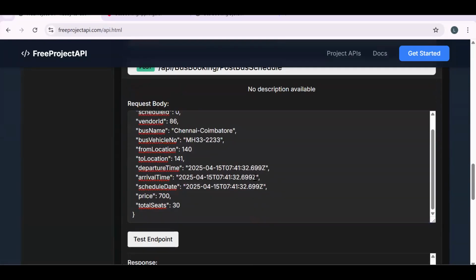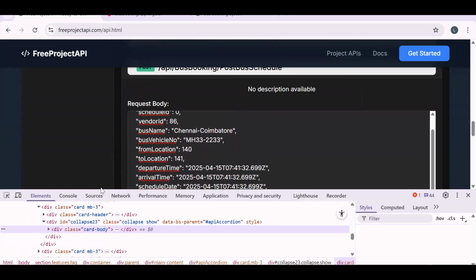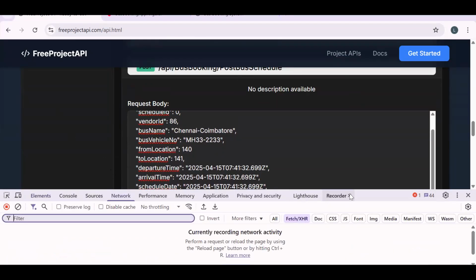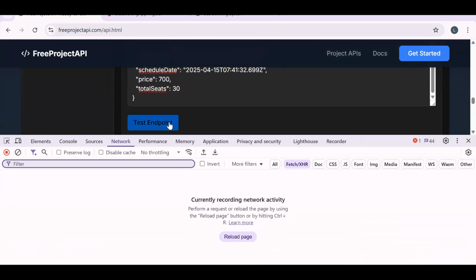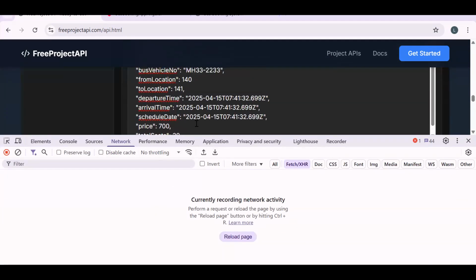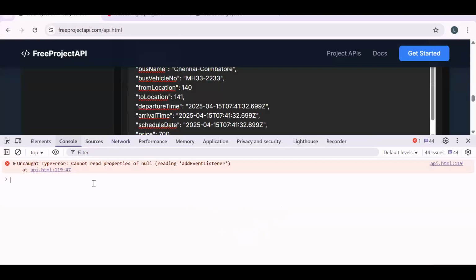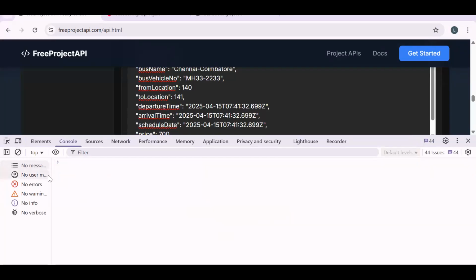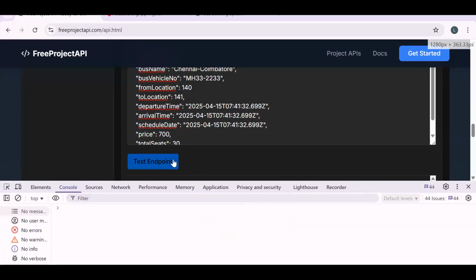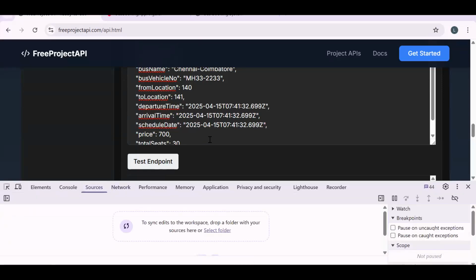Invalid JSON. Why is it saying invalid JSON? Let me test it. In Swagger, it is working, but here I have integrated the Swagger thing over here, so it might be breaking. Let me check. Wait, why is the API not getting triggered? Cannot read properties of null. Just a minute. So sorry for this. Let me refresh it and try one more time. Hard reload.